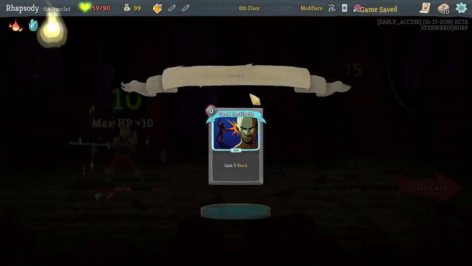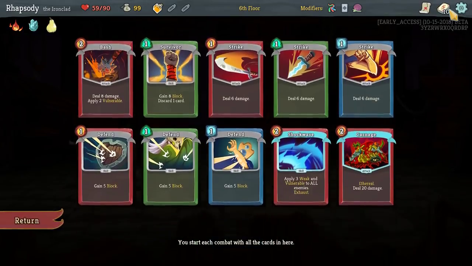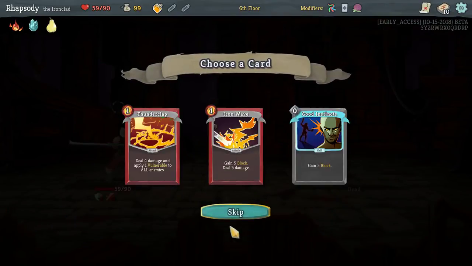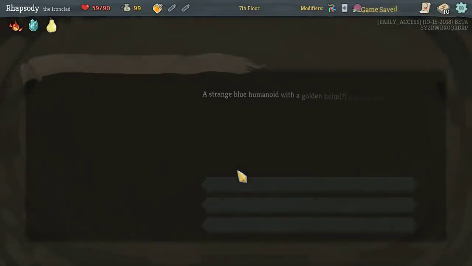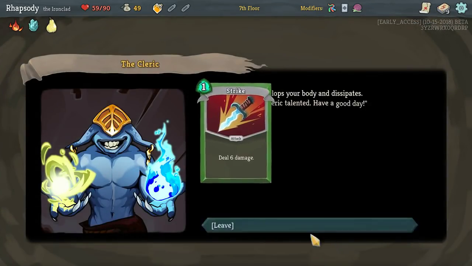Alright. We got the power for, upon pickup, raise your max HP by 10. I mean, I could take Thunderclap, but I could also just not. Keep my deck thin while we wait for a better alternative. Remove a card. Sure, just Strike out.